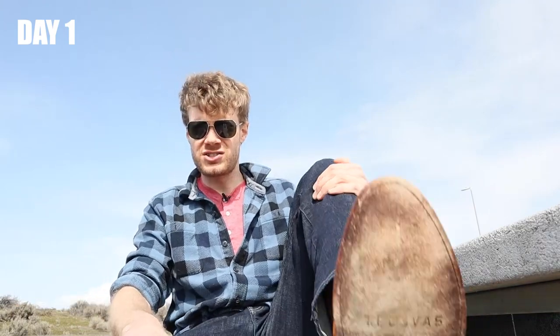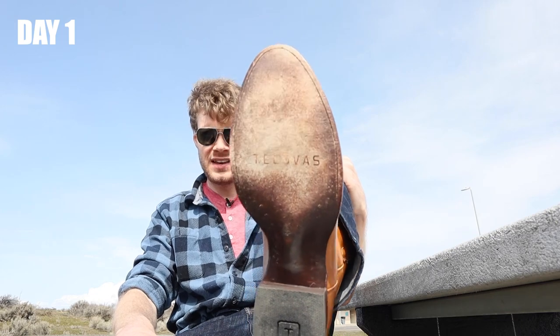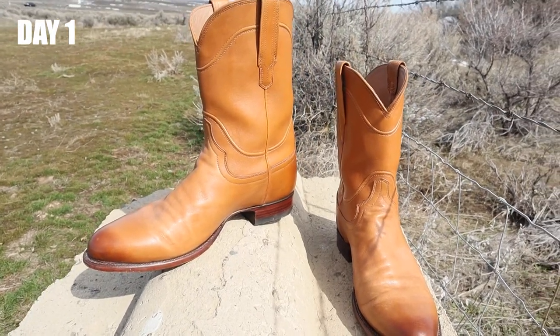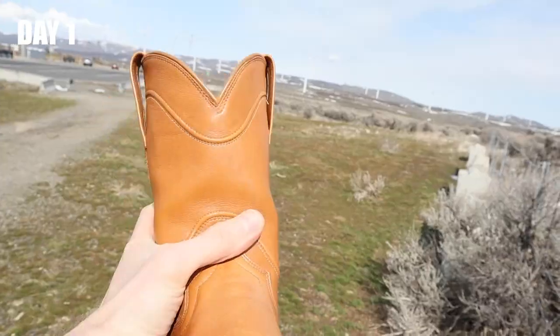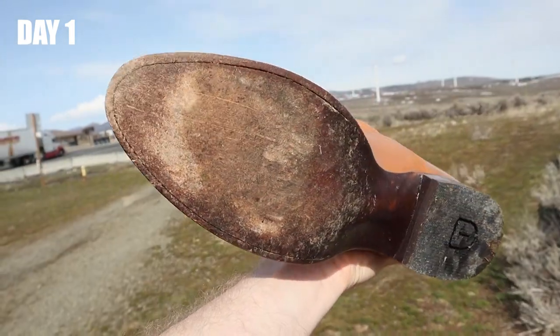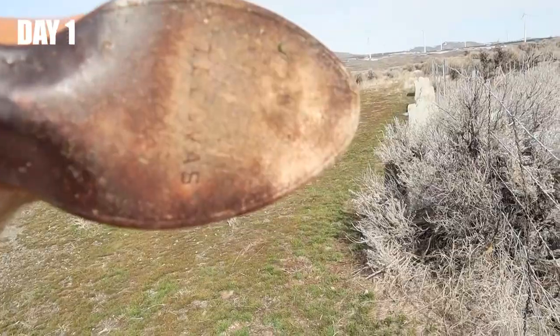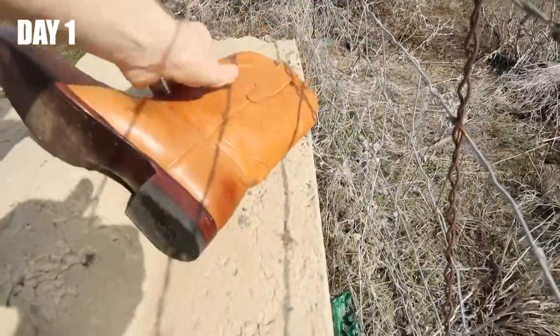Before we get too far into this road trip, I wanted to show how the boots look now so we can compare them later. Did they take a really bad beating? Do they look pretty much the same? Here are the soles right now. I have worn them around a little bit — not too bad. Left foot, right foot. There isn't as much walking as I'd usually do since I'm driving, but wearing them every day in different locations, terrains, and weather is a nice way to see how a pair of boots holds up. I've done this several times with my Boulets and always been impressed. So I figured I'd give the Tekovas a similar test.